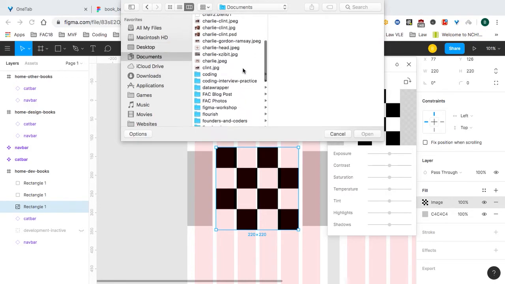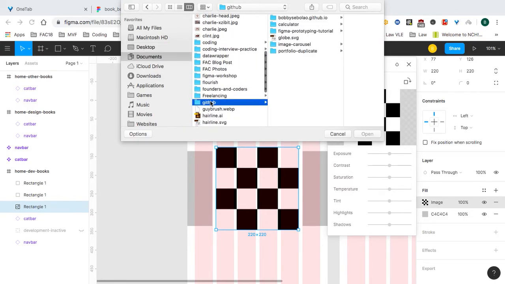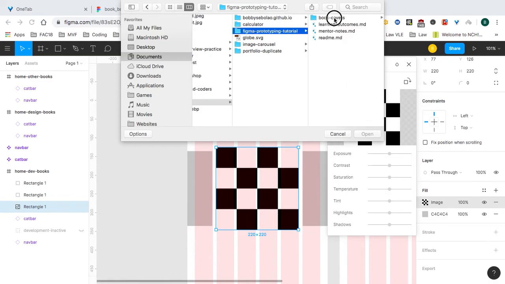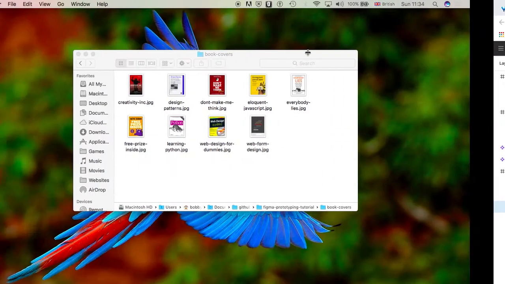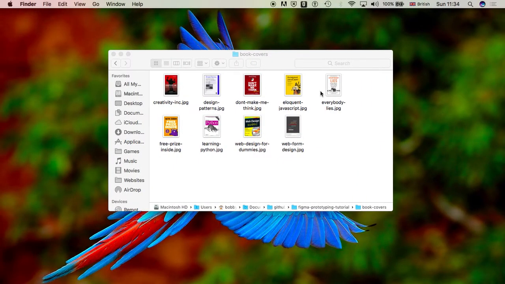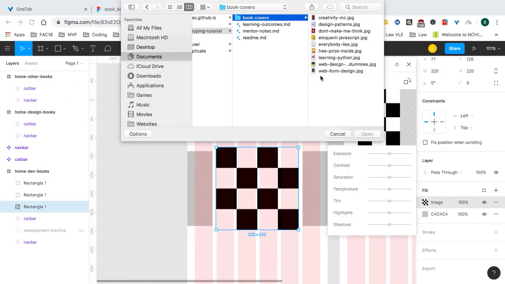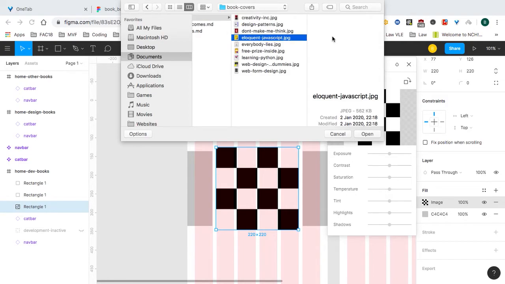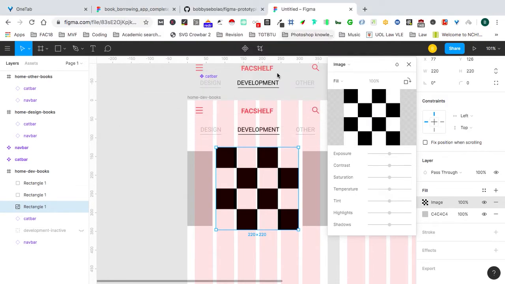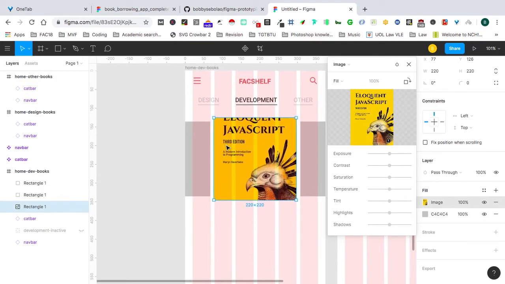and we're going to choose an image that I've already downloaded, and you can access this image in the book covers folder of the GitHub repo. So it contains all of the book covers we use in this component. And I can't remember what book cover we use. I think it's Eloquent JavaScript. But if we click that, it adds it. It's not the right size.